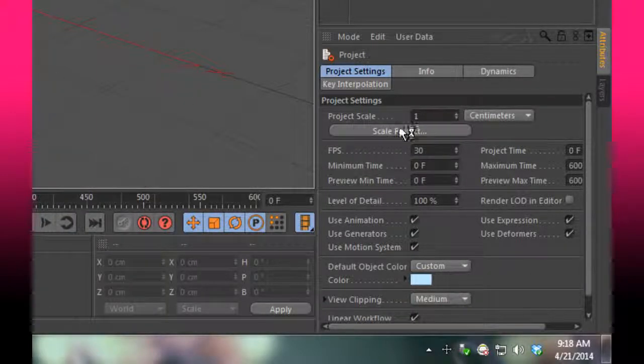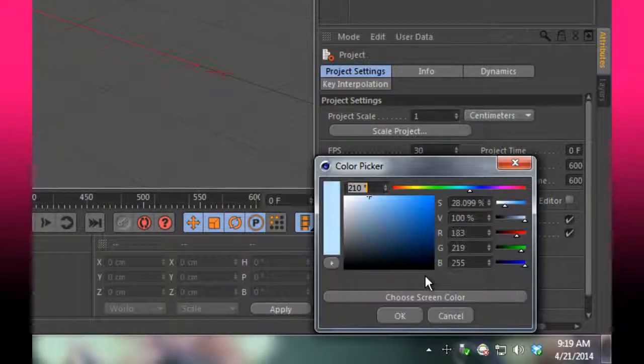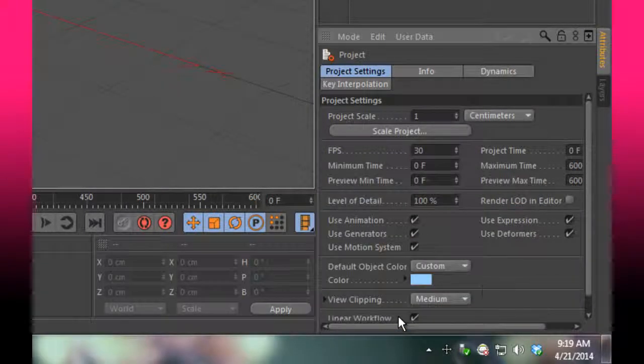Under your project settings, you've got a frame per second that you may prefer. Some people work in 60 frames per second, others 29.97. By default, it gives you 30 frames per second. I'd like to increase my timeline from the default 90 to 600, so you'll do that here and here. And when you drop in new primitives, you get them by default a medium to dark gray color. I'm going to adjust mine to a lighter blue just for this example.